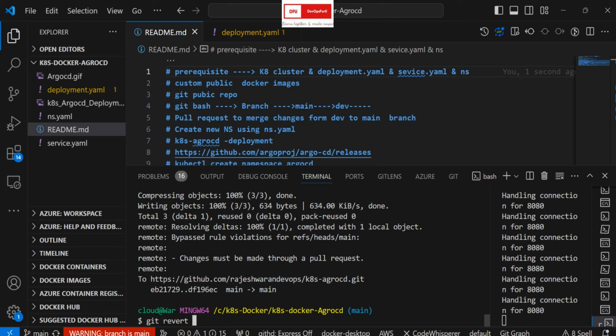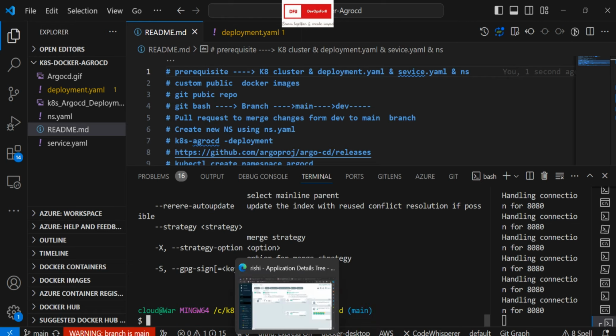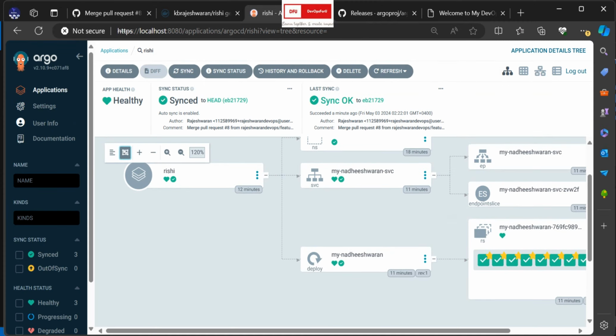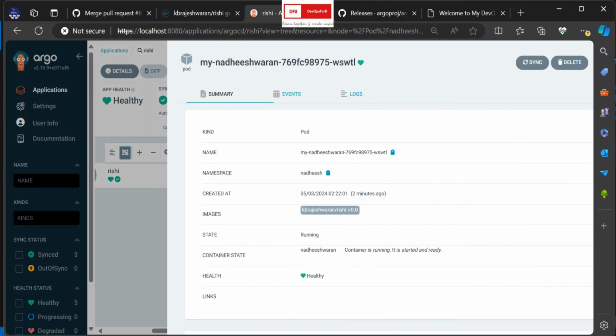revert hard. Okay, that I have to check, but eventually if we go back and let me refresh. Yeah, if you see, previously it was only 5 replicas, and you go here to another part.